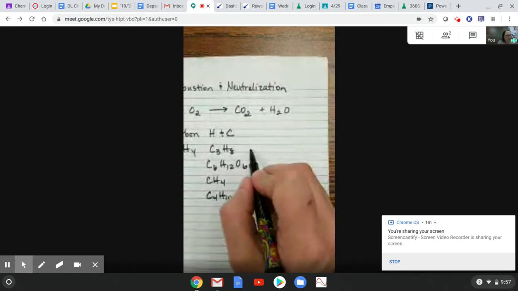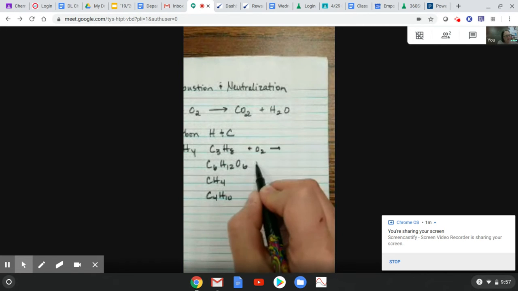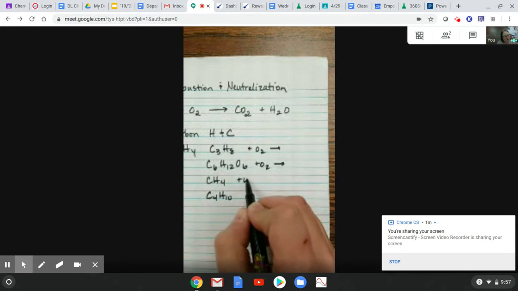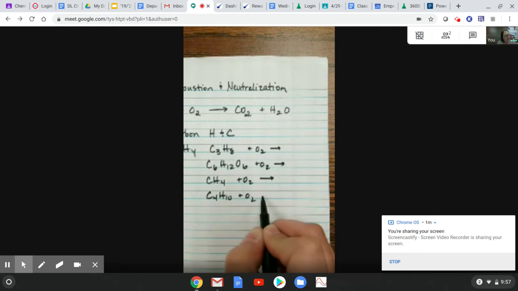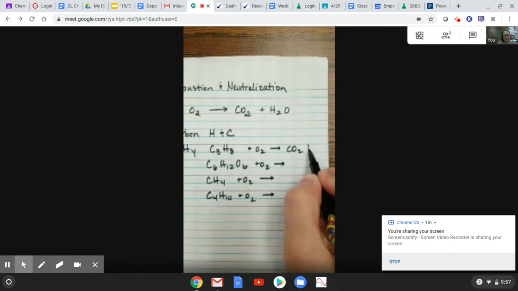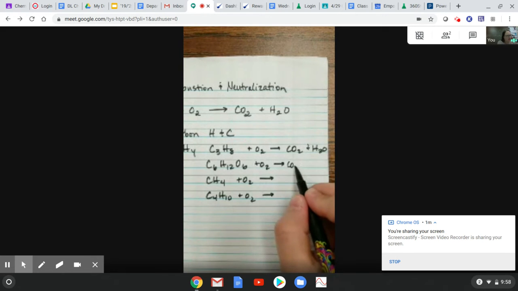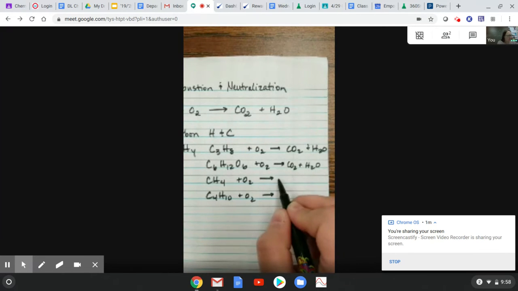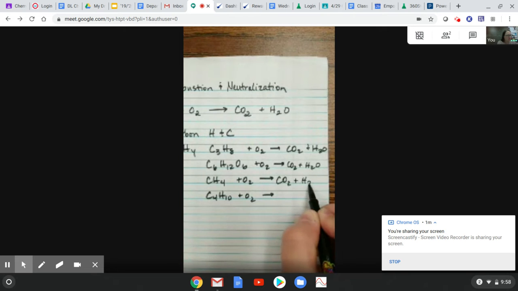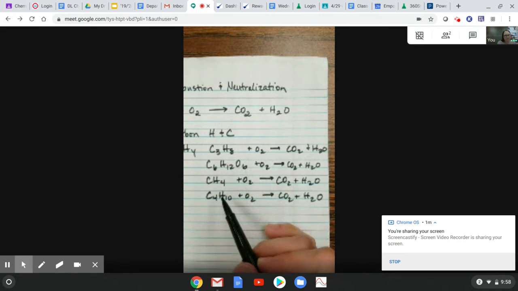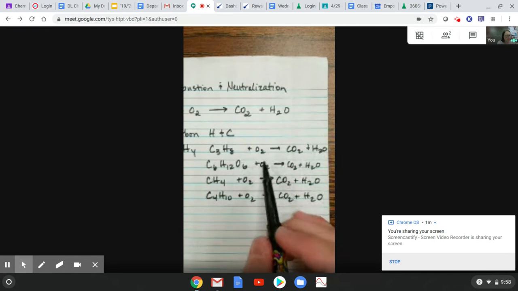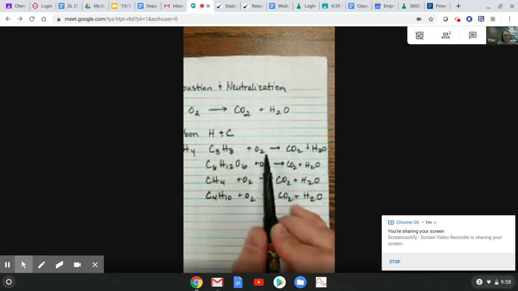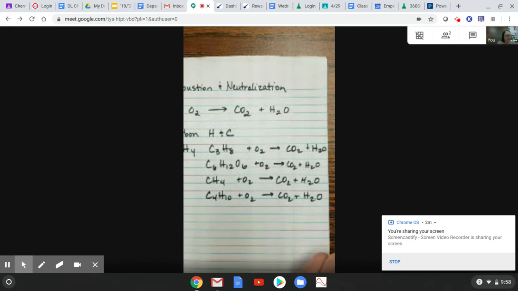And you can burn them by reacting them with oxygen. And the cool thing is, you always get the same products. You always get carbon dioxide and water. So it's really easy to predict the products on these because you always get the same ones. So yeah, basically that's all it is, looking at it and going, oh, cool, there's a hydrocarbon reacting with oxygen. Here's what I'm going to make, carbon dioxide and water.